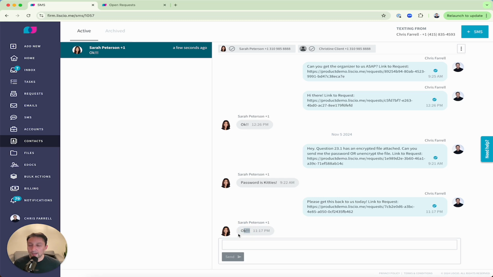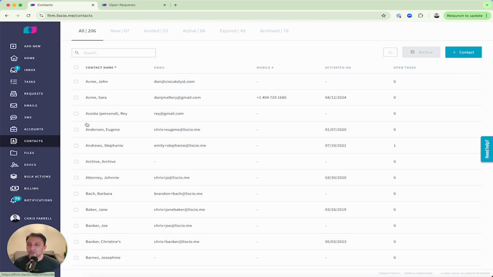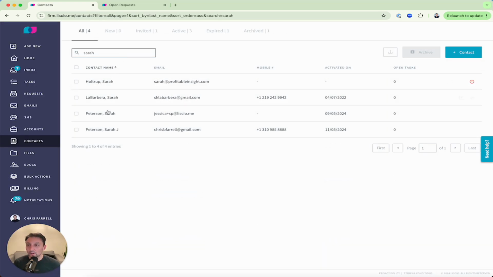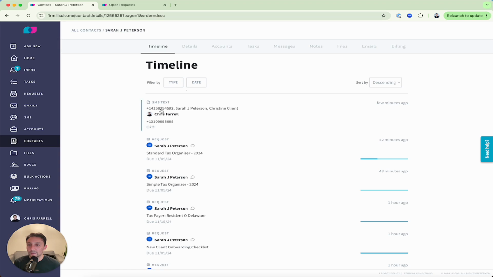Okay. So it just comes right back, went right to my phone. And this is from a business texting number, not from personal phones. Obviously much better for the firm. So all this information goes under the contact. I'll go back under here. Under here also, on this timeline, that SMS text is now there as well. We'll also capture messages, emails, etc. It all goes on the same timeline.